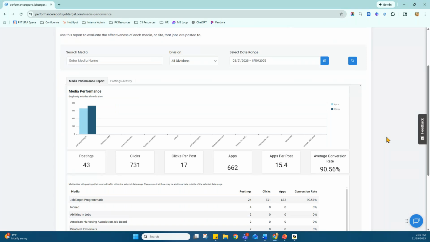You'll see here the jobs in this demo account have primarily been posted using our programmatic product, but if there were any other sites, you'd see them here in the chart and also at the bottom. So you can see the amount of postings you have for the publisher and really, again, see which sites are working best for your roles.